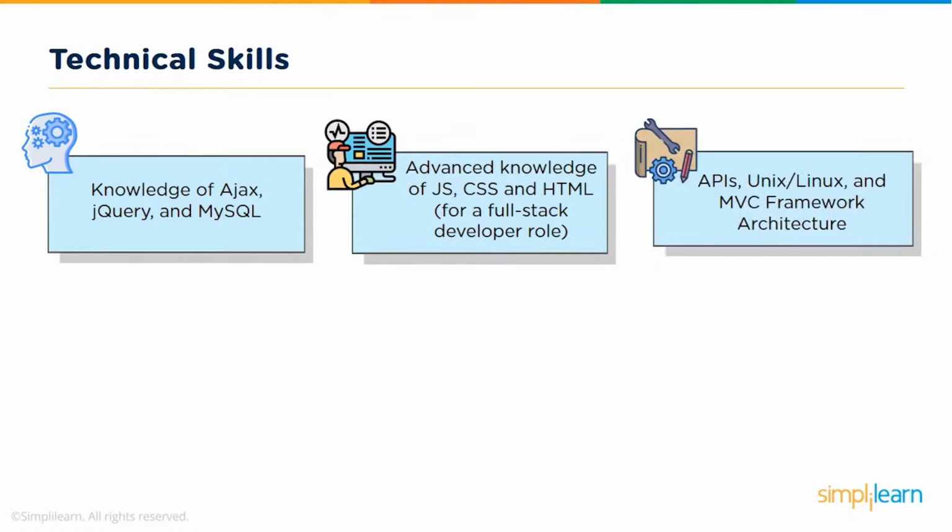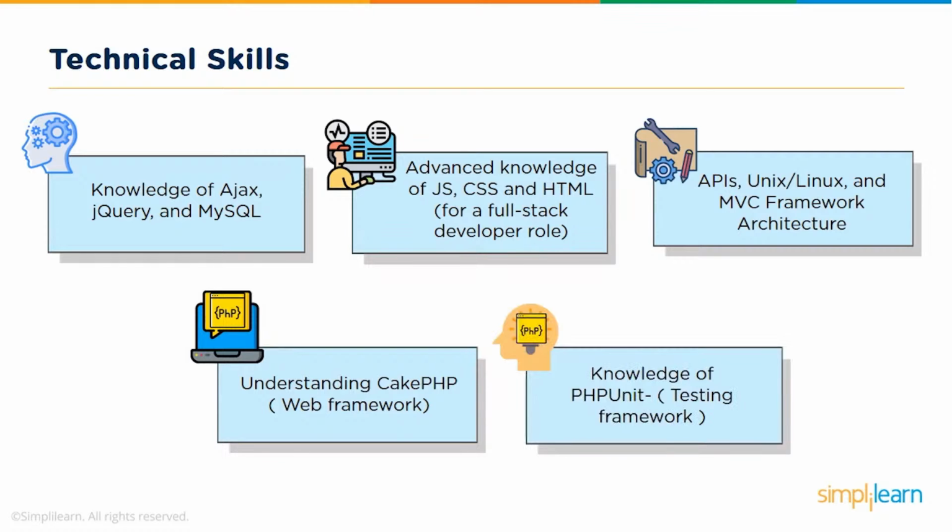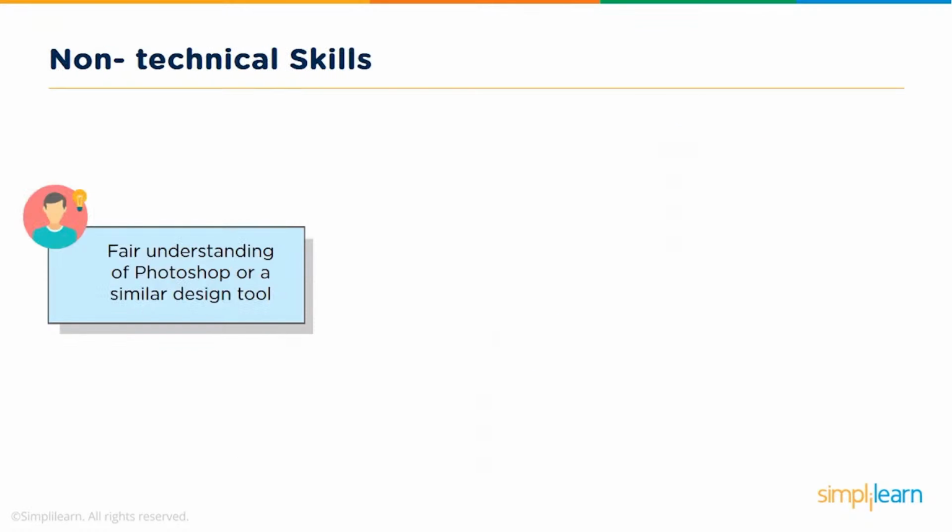Apart from that, other skills like understanding of APIs, Unix, Linux, and MVC framework architecture is required. Additionally, it is also important to have an understanding of CakePHP and PHPUnit Web Framework. As everyone knows, CakePHP is an open-source web framework and PHPUnit a unit testing framework. Similarly, having knowledge of Photoshop tools would be an advantage.